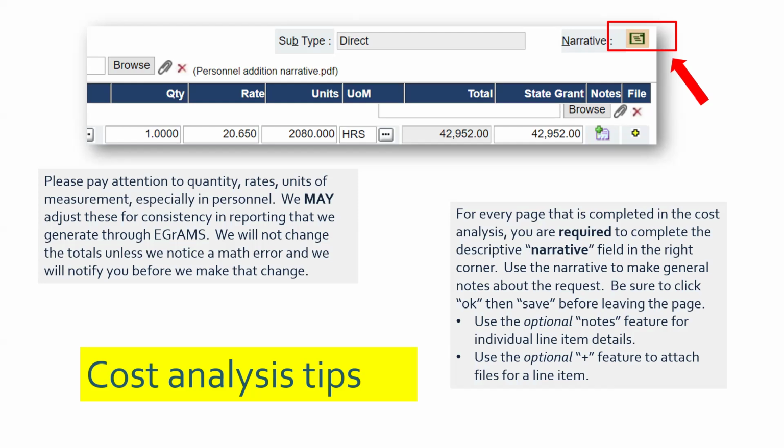So for every page that you complete in the higher level cost categories, again, personnel, fringes, contracts for attorneys, you do have to have a narrative. That narrative needs to be filled out. If it's not, you'll get an error at the end. So this is my best tip here. You might say in that narrative section, see notes. And for each line, you might go through and just add a note and say exactly what that person's role is. Especially if they're new, we're going to want some information there. So it is fine for you to just say, see notes below. That's fine. But then just make sure that you're filling out the notes as well.